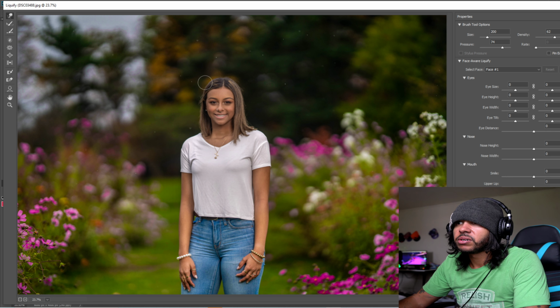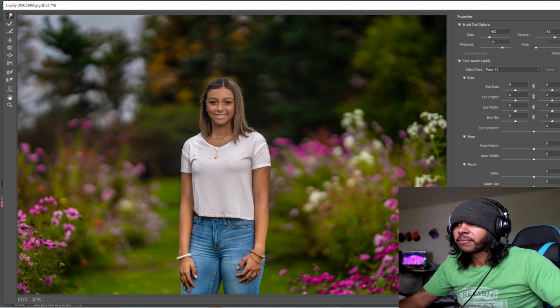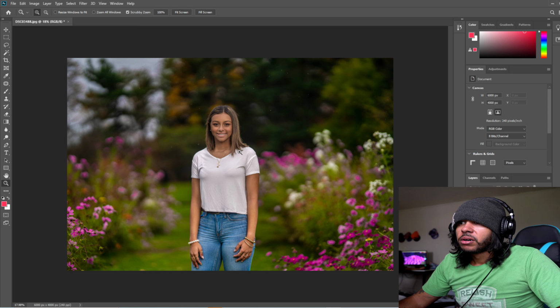Alright, right here is a little less round. Gotta fix that. There we go, I like that. And then the shoulders we can actually bring down just a bit. She's more relaxed. There. Looking awesome.